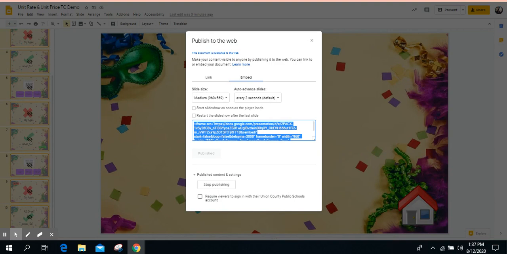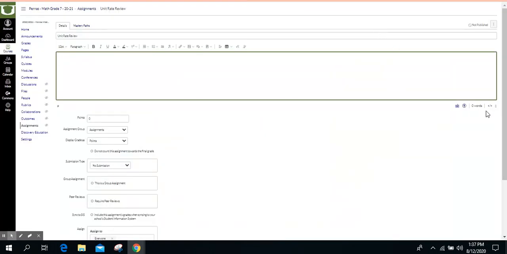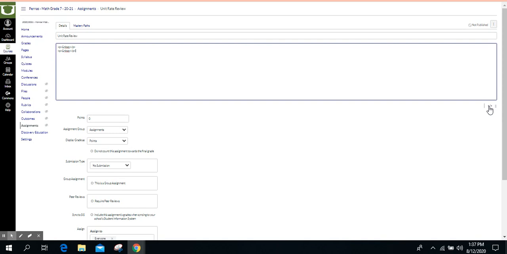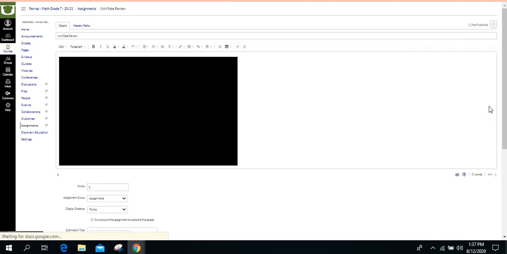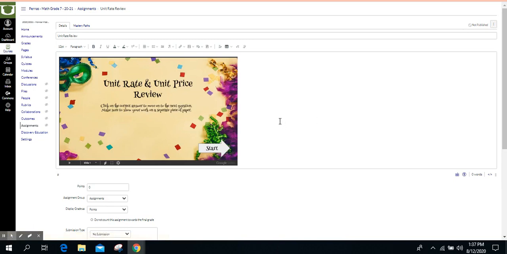You come here and you're going to go to this little button here on the right hand side that says switch to raw HTML editor, and erase anything that's on there and paste. Then when you switch out, it will look like this.